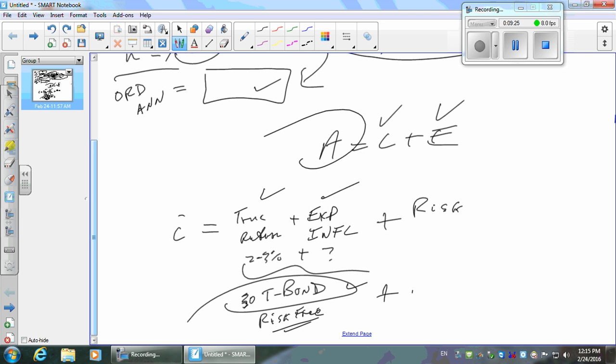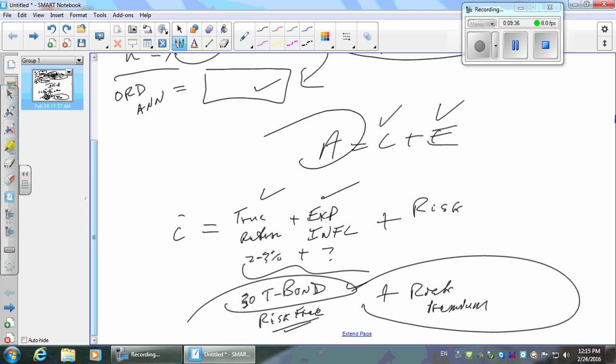So it's the risk-free plus a risk premium. That kind of makes sense, doesn't it? What we are going to do is estimate the company's risk premium and add it to the risk-free, and then you know what their cost of capital is. There are methods of estimating what the cost of capital should be for debt, too.